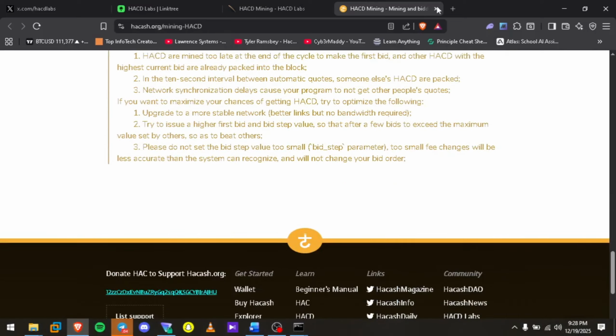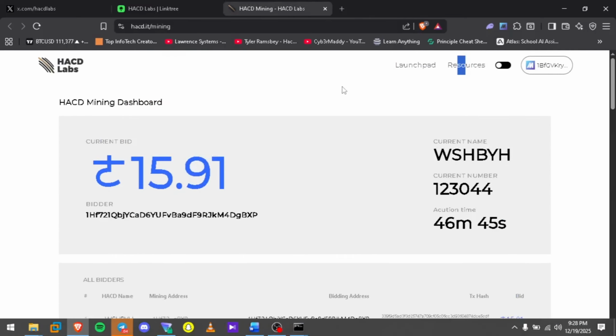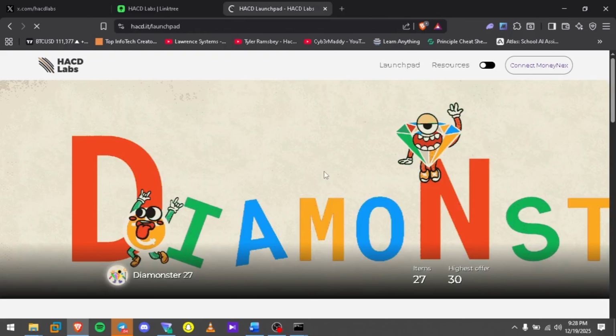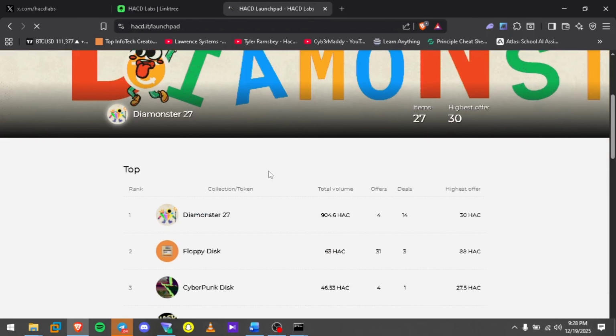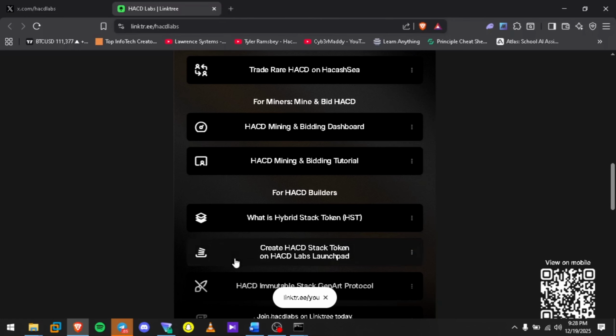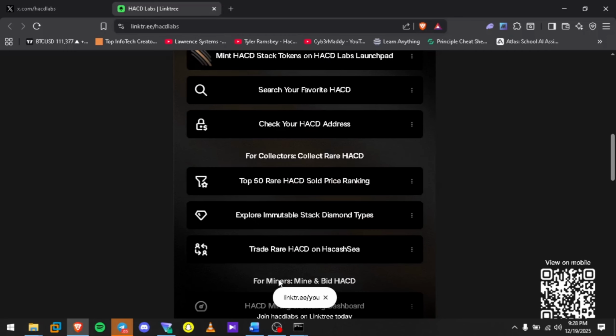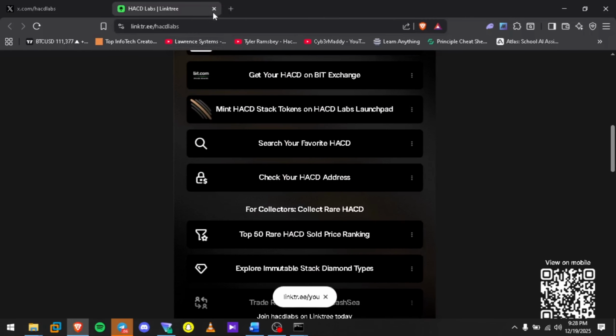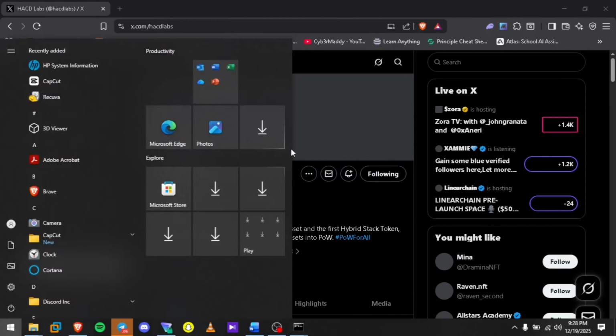And this is the mining guide, to set up the dia worker for the mining. All of this. Then this is the platform for the mining, and this is the launch pad, like I said, for participating in new token launches, staking, and even some auctioning. It allows you to engage with the platform using HACD, without needing to mine, like I said before. And this is the link for every link connected to the HACD, and this is the Twitter page right from where we started.